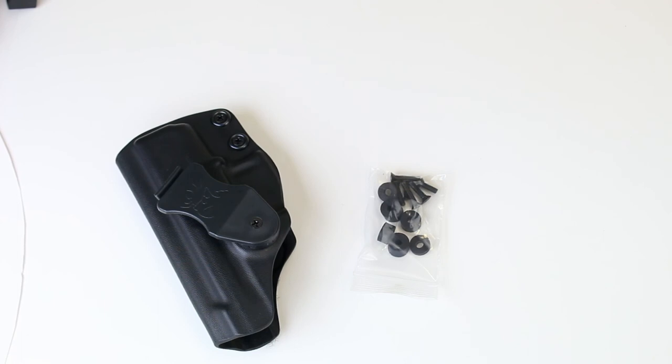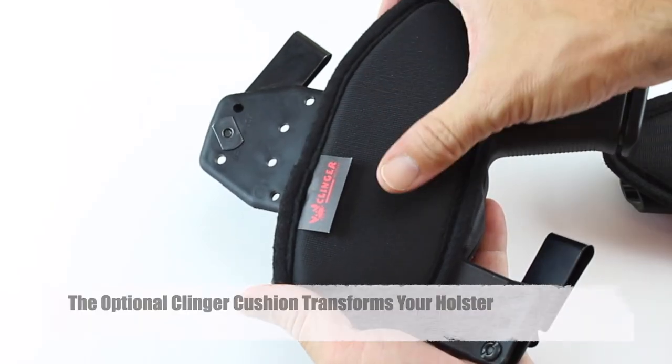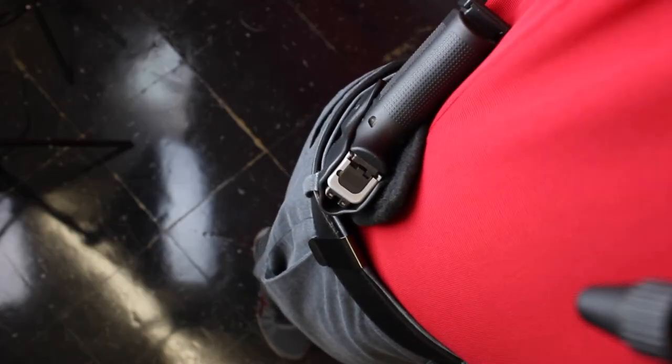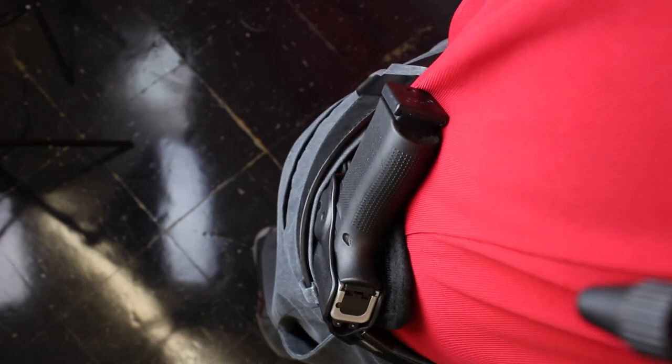If you loosen it enough that there's only a couple of threads hanging on, you'll want to grab a longer spacer and screw. Don't forget to grab a clinger cushion. It's by far the easiest way you have to make concealed carry painless. And as you can see here, it's thin enough that it does not interfere with great concealment.